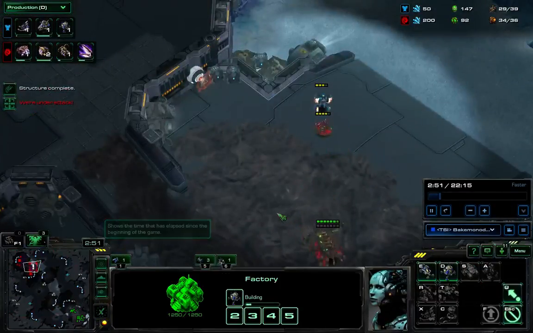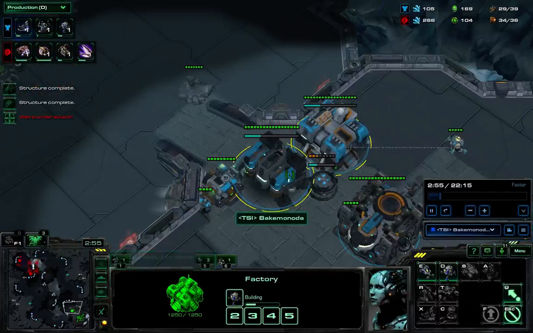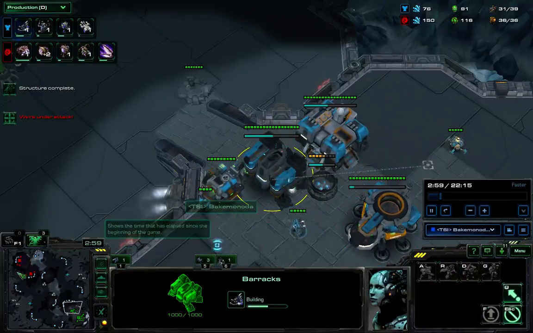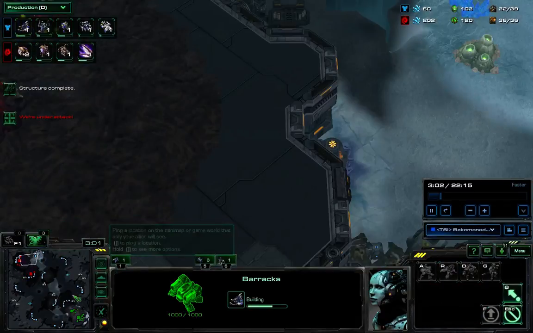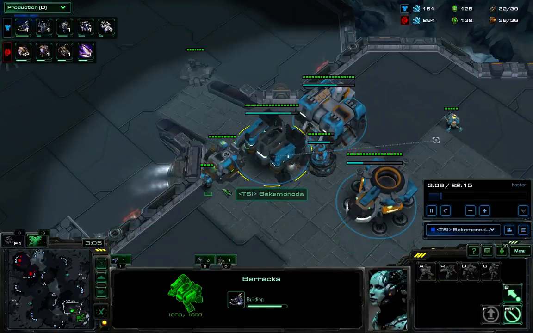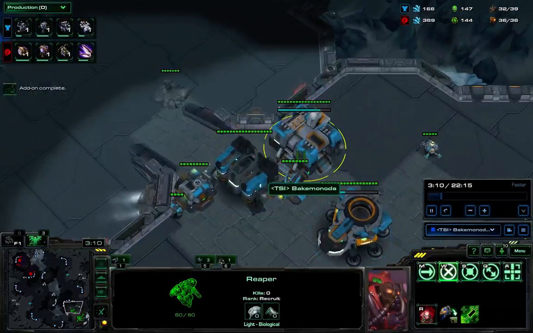But I kind of do this Thor build against normal builds. The Thor kind of stops like Roach or Ravager pushes and all that, and if you spot a Ling Bane all in, you can just build a tank and one tank evac and just wall this off to be super safe before going into the Thor.